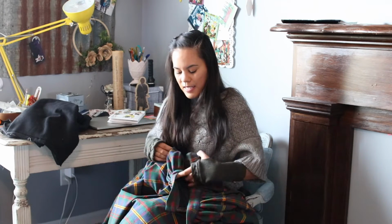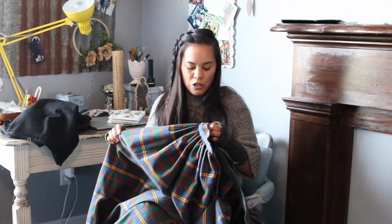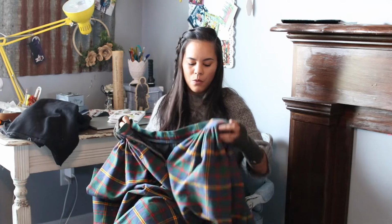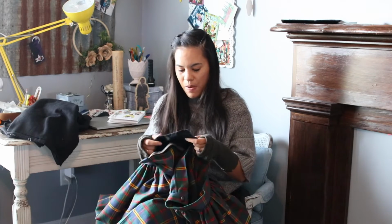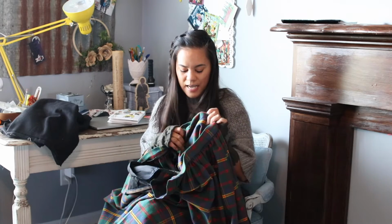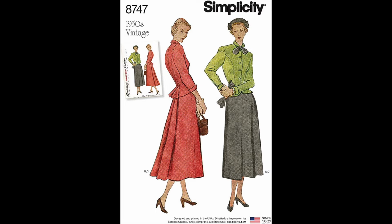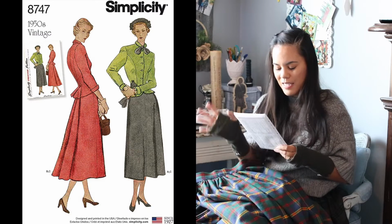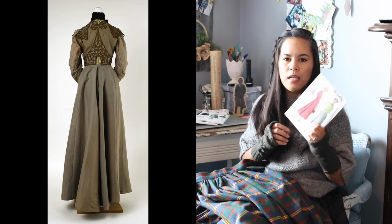So my idea, this skirt has a lot of yardage in it. I'm going to pick apart this skirt and use it like regular fabric. I will probably recycle the waistband because the waistband looks pretty good, and maybe even the pockets. The pockets are made out of polyester. It is not lined, so I think I'm going to have to line it. It does have a zipper, so I will probably recycle the zipper as well. I am going to use this pattern, the Simplicity 1950s Vintage 8747. I really like the skirt, I like how it has a little more pleats in the back than it does in the front. It kind of reminds me of Edwardian walking skirts.